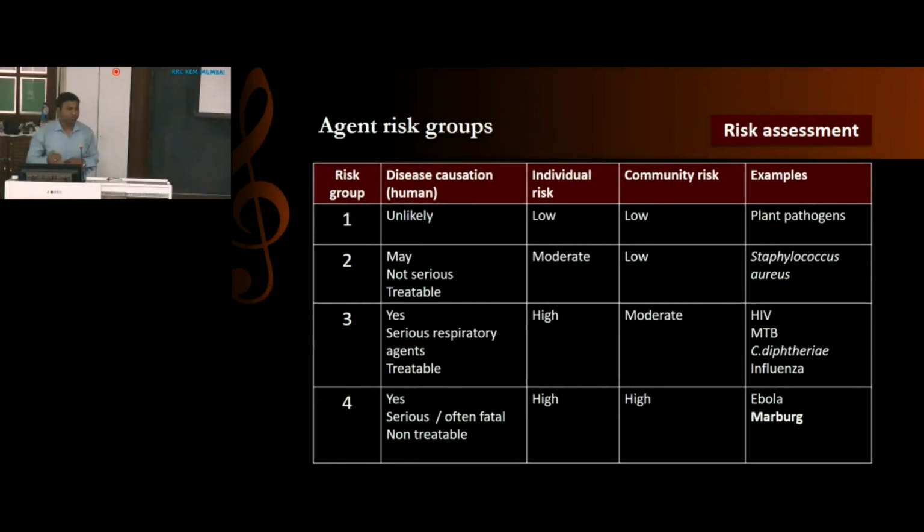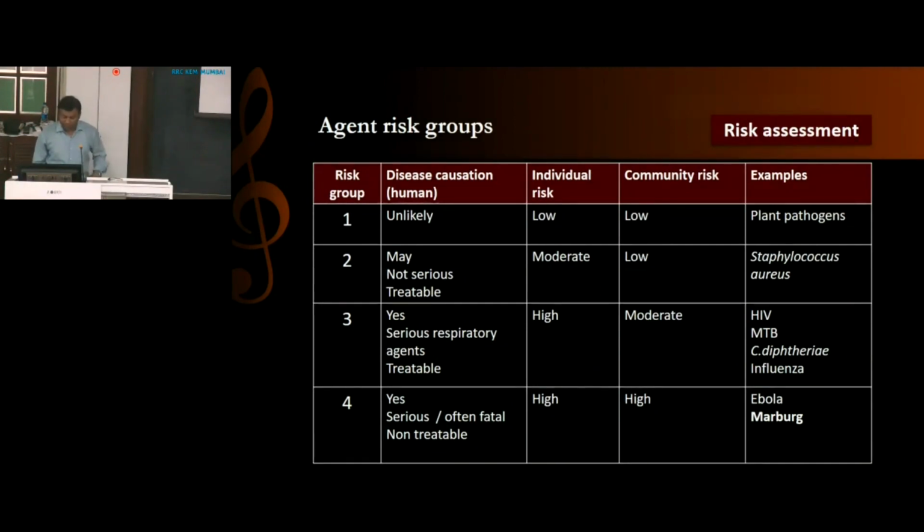Understood? So if you are suspecting a very new infection, like what happened when COVID just started, no one knew how it spreads. No one had the proper treatment for it. Someone was trying hydroxychloroquine, someone was giving zinc, azithromycin, doxycycline, remdesivir, tocilizumab. Nobody knew anything. Just a roll of dice. So when COVID came, it was in risk group 4, then it came to risk group 3. Now because it has a good vaccine, probably it is somewhere around risk group 2. Understood?